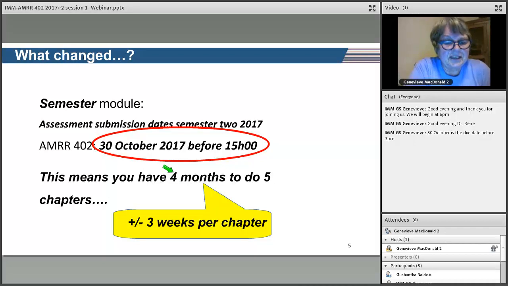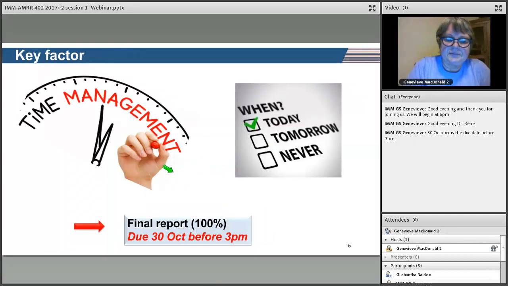And if you divide that through 5 chapters, it means that you have a little bit more than 2 weeks per chapter. And you have to allocate some time for the actual field research, which can be quite time intensive. So you can see this is a crunch. It is really very, very important to do the time management and to start today, not to leave it until the weekend or next week or whatever.